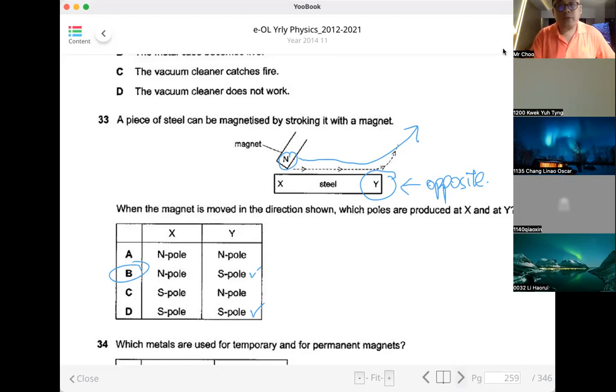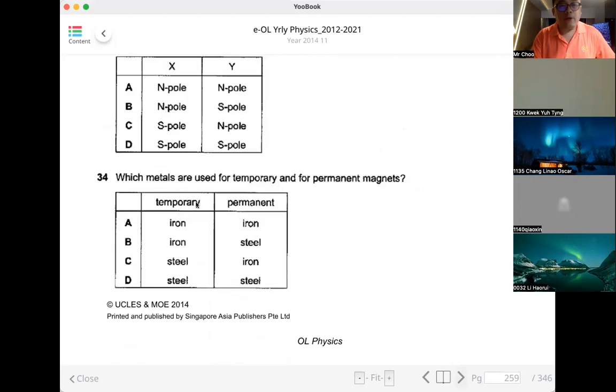Okay, let's continue next question. Okay, question 34. Quickly tell me the answer. This is about the soft and the hard material. Okay, so which one is it? 34, what's your answer, everybody? Yiting, well done. Hao Rui, well done. Xiao Xing, you answer. Okay, wait. I also blur. Okay, Yiting, well done. Ryan, well done. Bei Kuan, well done. Xiao Xing, well done.